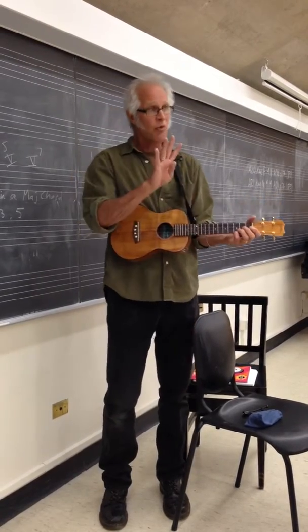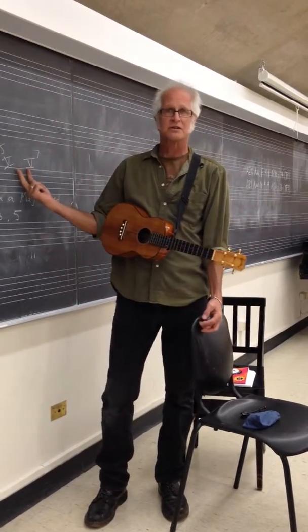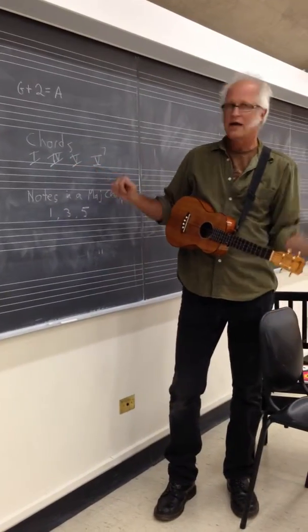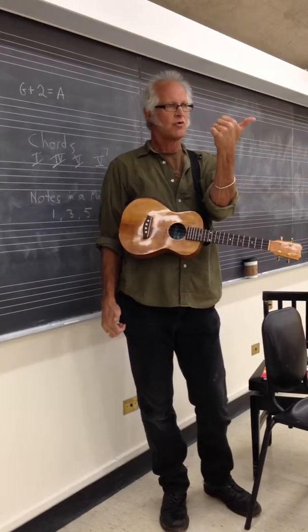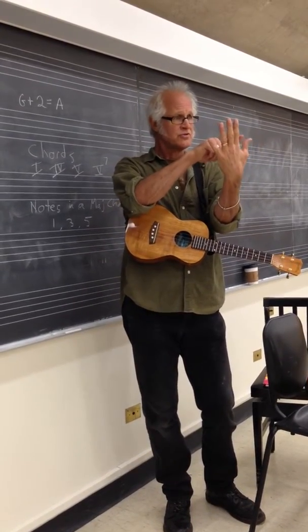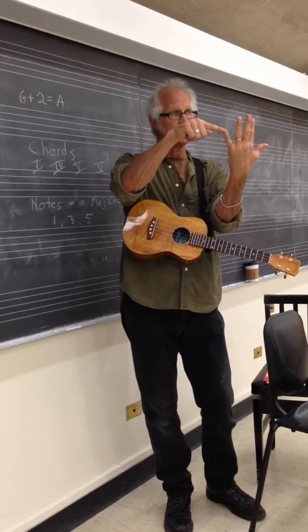So there's 4 shapes to memorize. These two are very similar, but you have 4 shapes. And feel free to just use your fingers. 1 chord, 4 chord, 5 chord. And you just go up letter names. So C, D, E, F, G.